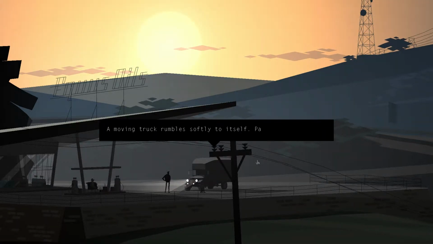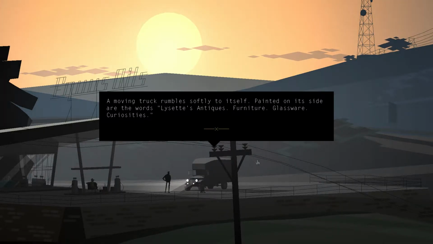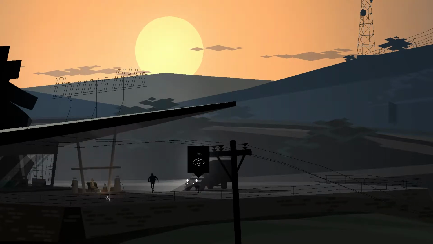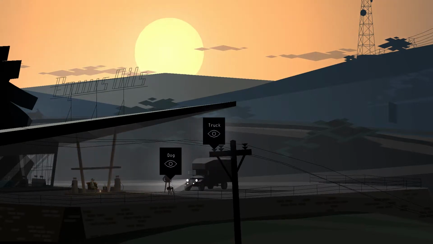Truck. A moving truck rumbled softly to itself. Painted on its side are the words Lisette's Antiques. Furniture, glassware, okay. I don't think there's anything else I can really pick up. And this seems to be the least realistic compared to our other games. Okay, so that's kind of strange. That indicates where you're walking to.